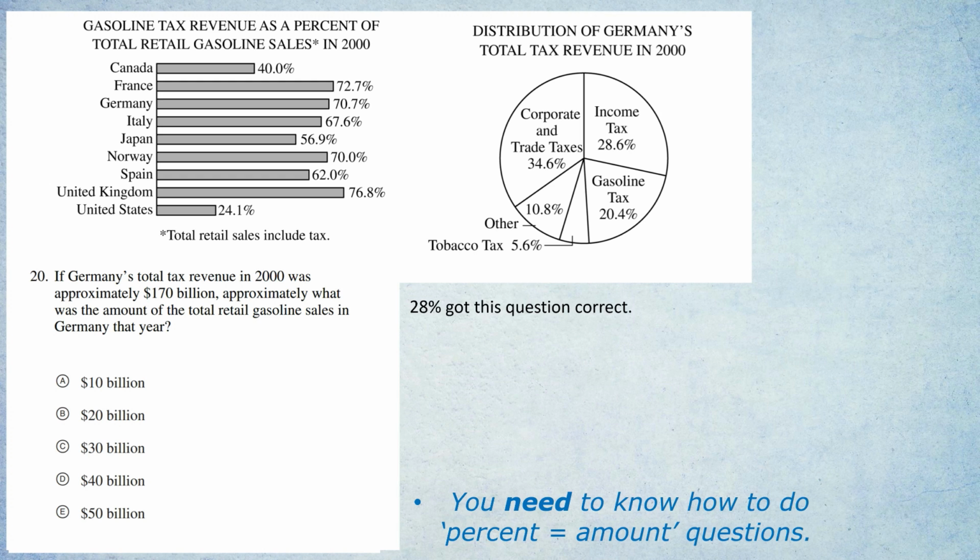So what's my main message from this video? 1, don't be overwhelmed by the data. Usually, most times, the questions are much easier than they look. 2, look for shortcuts on the simpler questions to save time. But most importantly, 3, know your percentages. Before you walk into that test, I want your percentages to be on point for percent equals amount questions and percent greater than or less than questions. I want you to practice dozens of those type of questions because that's what always comes up in data interpretation.